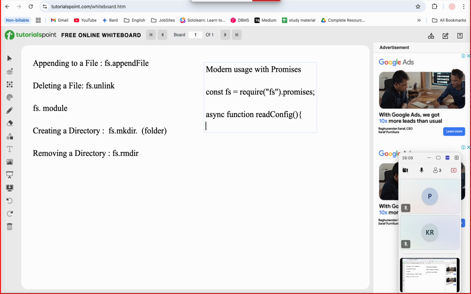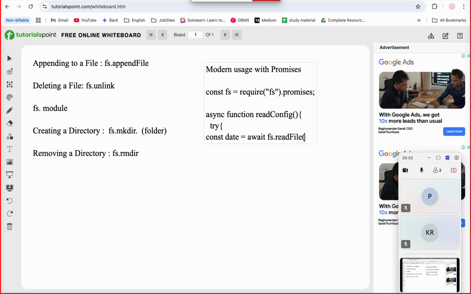So here I have to handle the errors. For that I have to use the try and catch method. In that try I'll create a new variable, in the sense I need to read the files. So I'll use fs.readFile. I want to read the file actually. So we are just using promises. Earlier we were using callbacks, so now we are using promises. It's much easier than the callback actually.